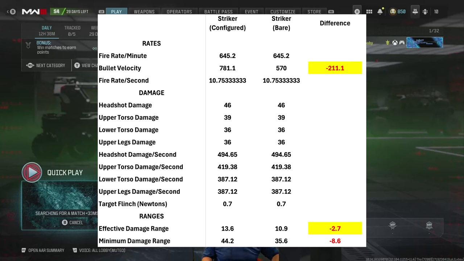Before we get into our first engagement, let's take a look at some numbers. Red is bad for the bare bones. Highlighted red is something to take note of. The configuration I provided earlier gives us a 211 meters per second faster bullet velocity. That was unintentional with the configuration. Really, it's the ranges that I was targeting, because 10.9 meters is not very far for an SMG.